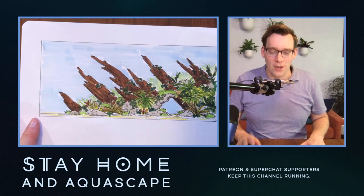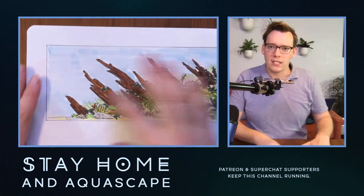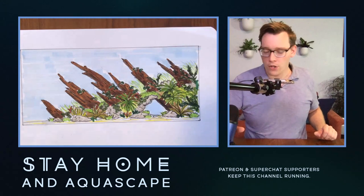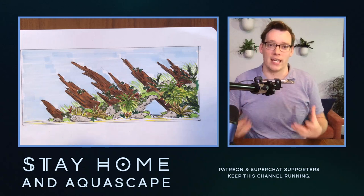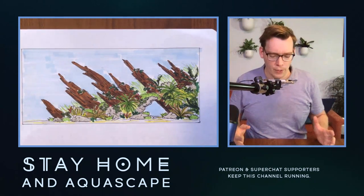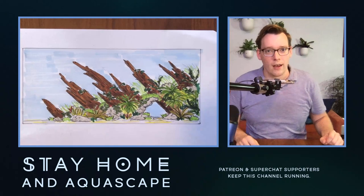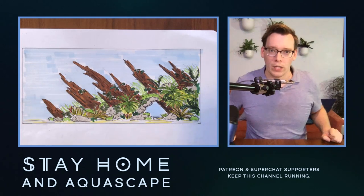So knowing that, I want to start the process of building a scape together. You can see kind of the end game. This is kind of what we want it to look like. So I'll expand a little bit more on this, but oh gosh, I'm so sorry. Can you guys give me a little bit of feedback of what type of scape you'd like me to draw tonight? What you think would look really good, knowing that my aquarium is in the center of the room and I need to be able to look at it from three sides. So those are the restrictions. If you have suggestions of a look or a feel that you want me to go for, we can go down that path together.